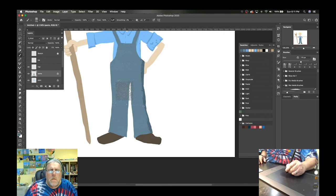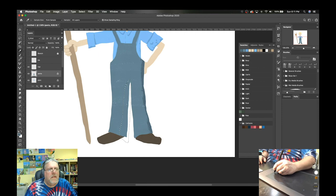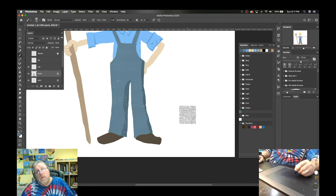I'm going to do this one selection because I don't want it to go over the other pant leg. So go like that. It's about as far in as I want it to go. The danger with this is it always looks like sometimes like they wear their pants. Yeah. So that's not good either. That's okay. I think it's okay.